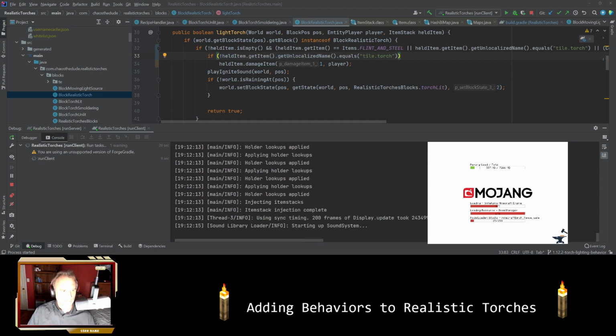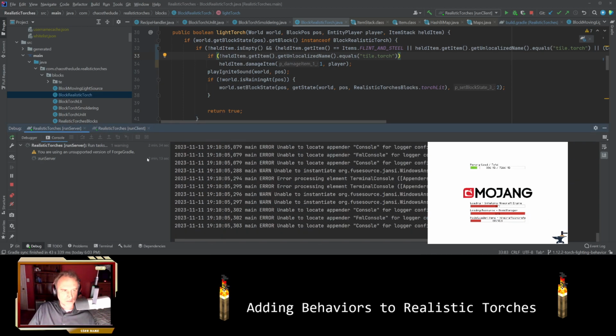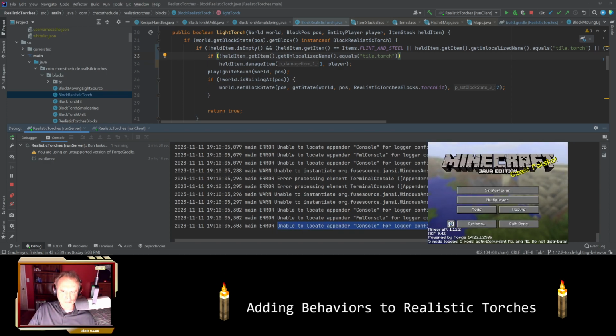Oh wait, was that the server that didn't know? I need to see what this error is, just in case I can fix that, in case it's not logging things.